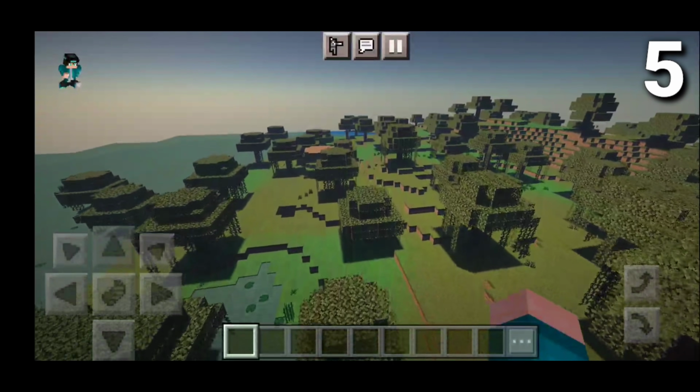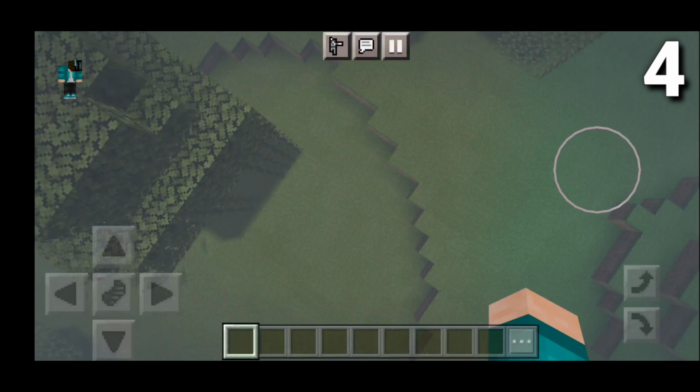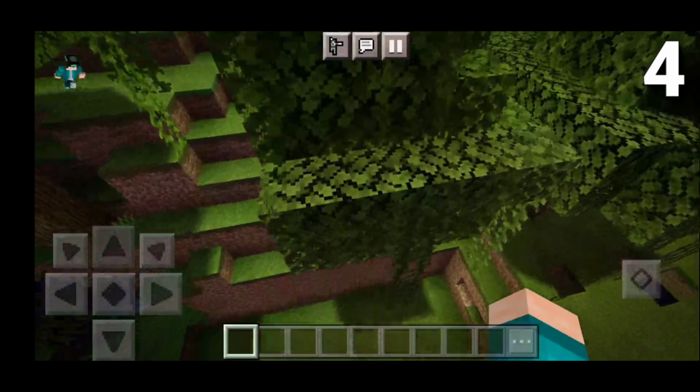Anyways guys, that's pretty much it for the number 5 spot. Let's head on to the number 4 spot. We have the energy shaders over here. This barely takes up any storage and is perfect for low-end devices, but at the same time, the fog effect is incredibly realistic, like something you would normally see in person.